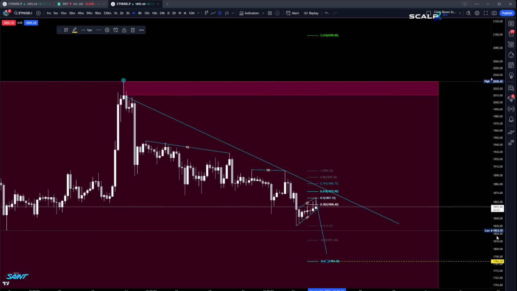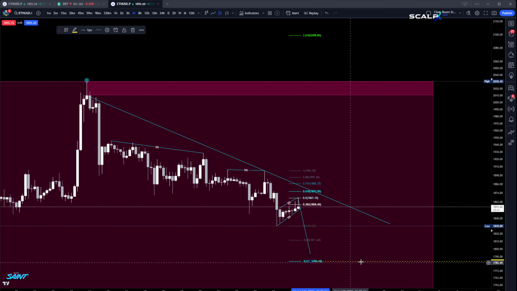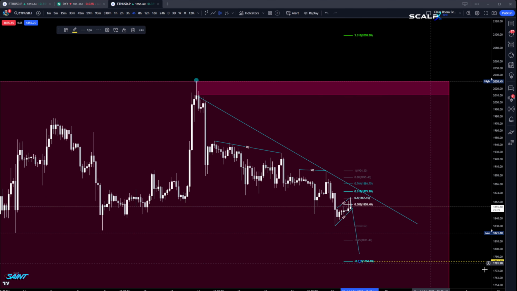Give your 618 some breathing room. Allow for this flag to play out. Maybe it bounces back up and wants to come around here and then it comes down to here. So I would have my hedge long ready and available somewhere in this area. You can do it here if you want to front run it at 1793. Just be extra cautious to make sure that you guaranteed entry. But right here, this 618, that's where I would more likely look to hedge my long.